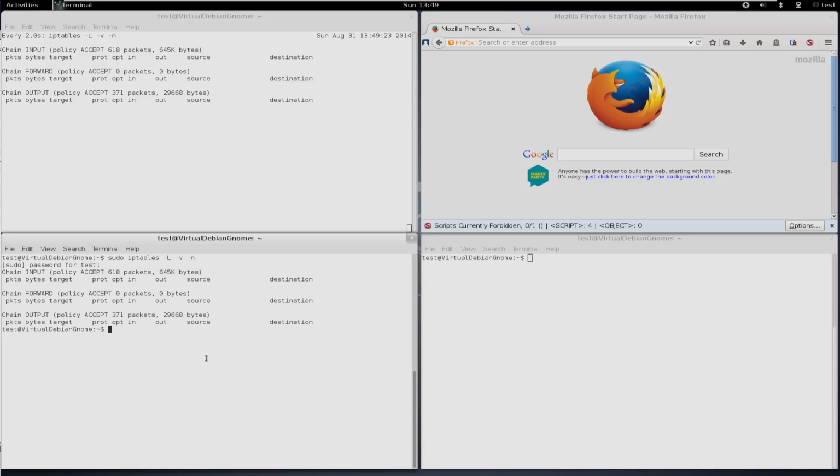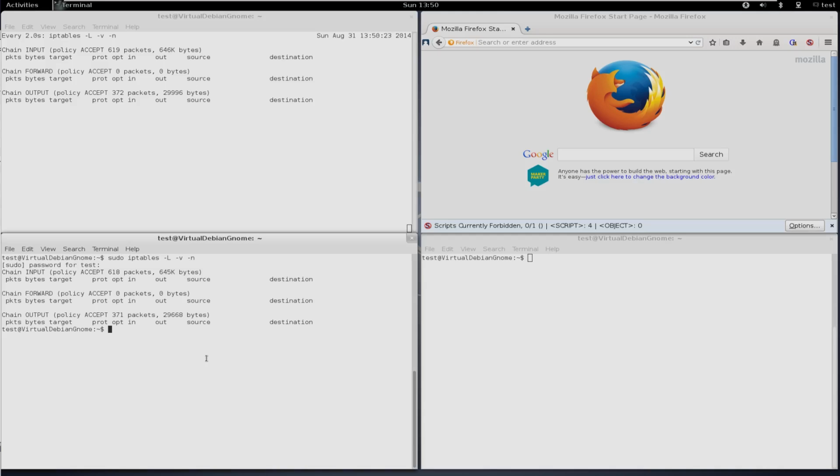You know, there are more advanced rules, obviously, and you could get very in-depth with this and go significantly further with it, and probably be a lot more secure in so doing, but that's not really the purpose of this video. The purpose of this video is to show people, specifically beginners with iptables, how iptables functions, how it works, and what it can accomplish in an easy sort of manner.